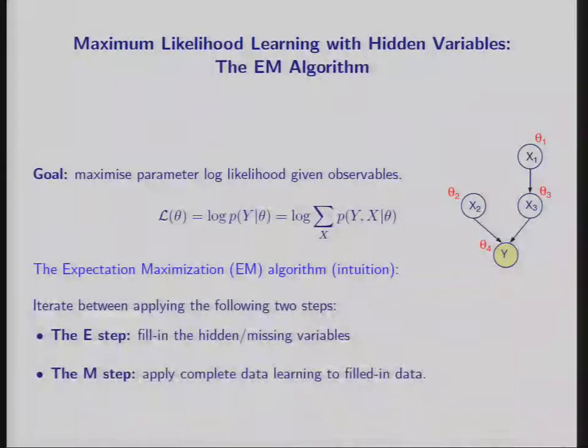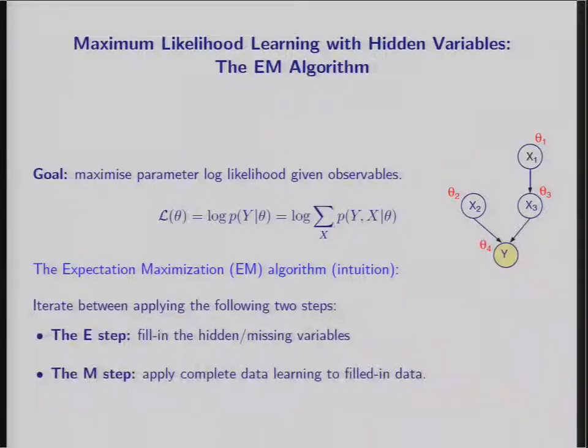Now that was easy because all the variables in my graph were observed and the structure was also known. So we can now progress up the path of more and more difficult problems. What happens if the structure is known, but now you have hidden variables in your graph? Imagine I observe only some of the variables in my graph. Let's call those y and shade them in. And the x variables are hidden.